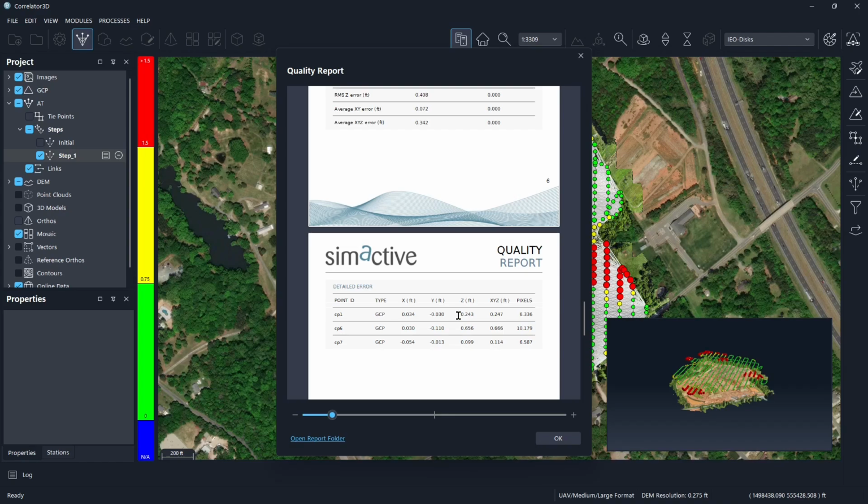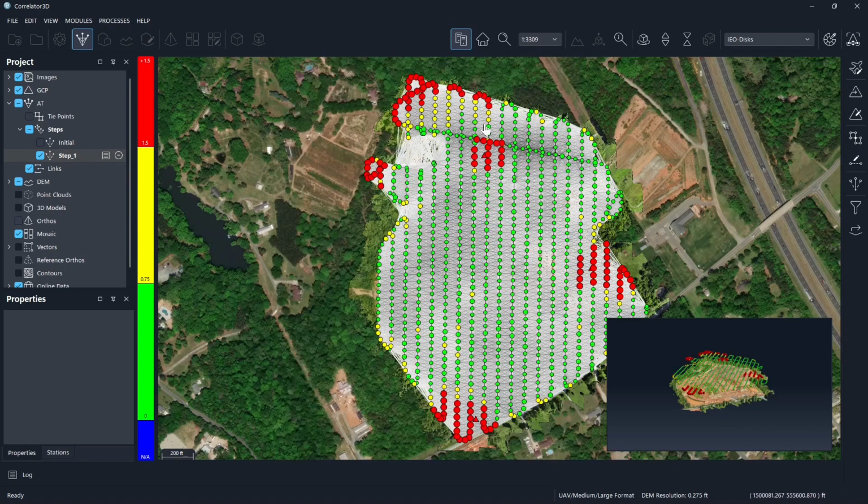So this is giving you an obvious error, and you want to be aware of that if you ever see it. And it looks like this, especially around your control points, you've got a problem. And a way to solve this is to let go of the RTK, let the software process it full AT unconstrained, and see how it fits. So let's try that. We'll back off this step.